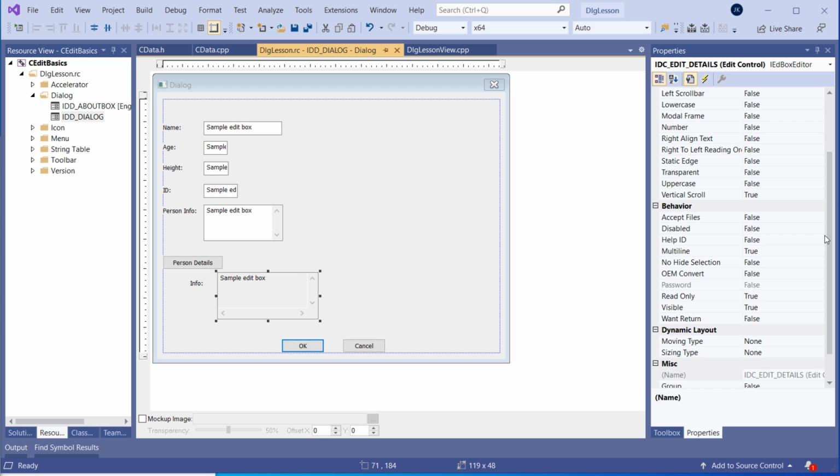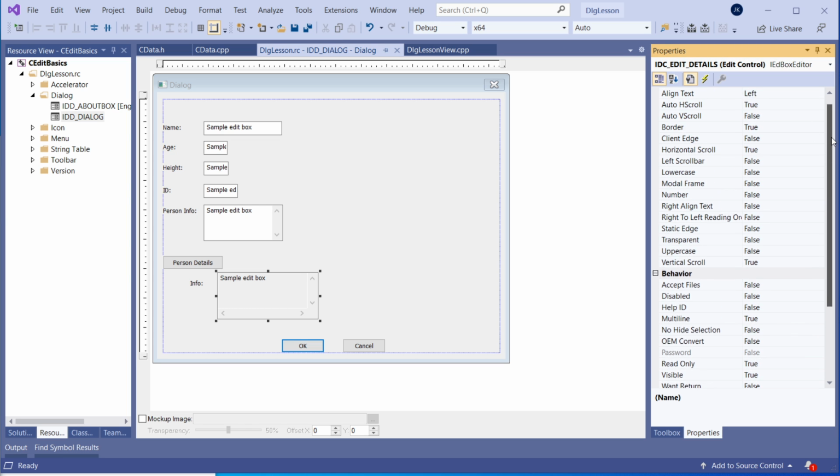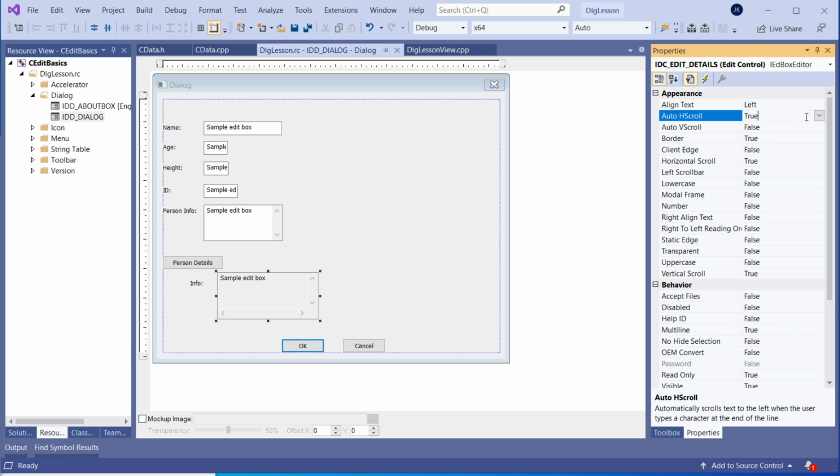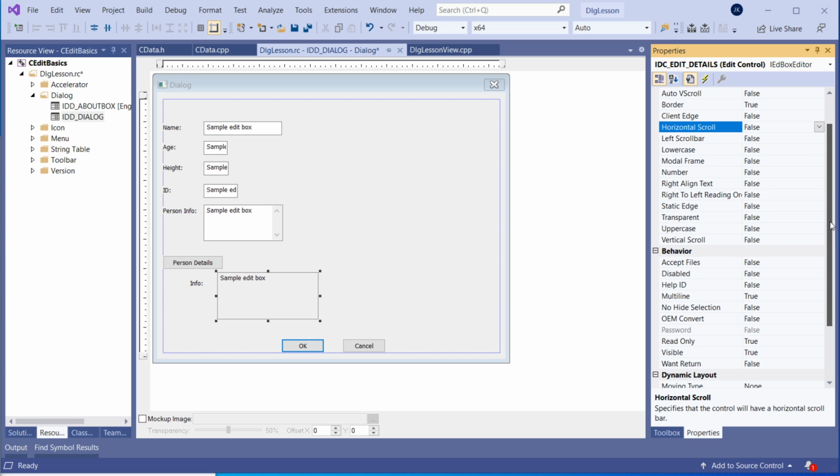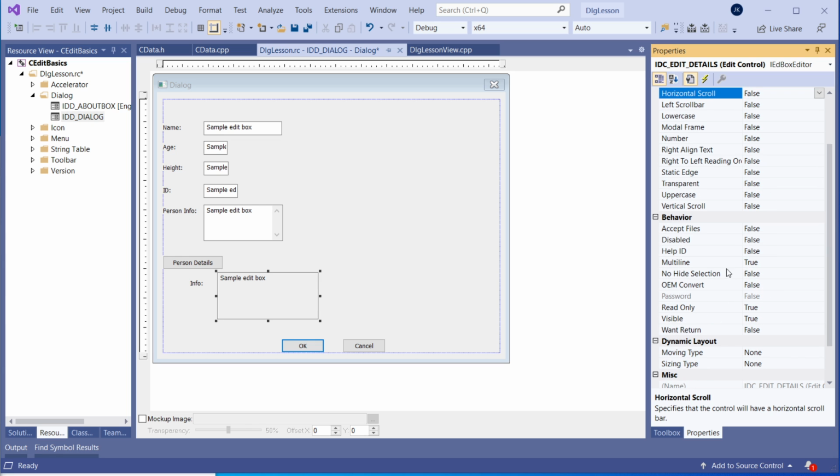That is a good question. Okay, so to do that, we need to make that false, and then we remove the scroll bars from here, false, and then it needs to be multi-line. I think that's it, that's probably it.